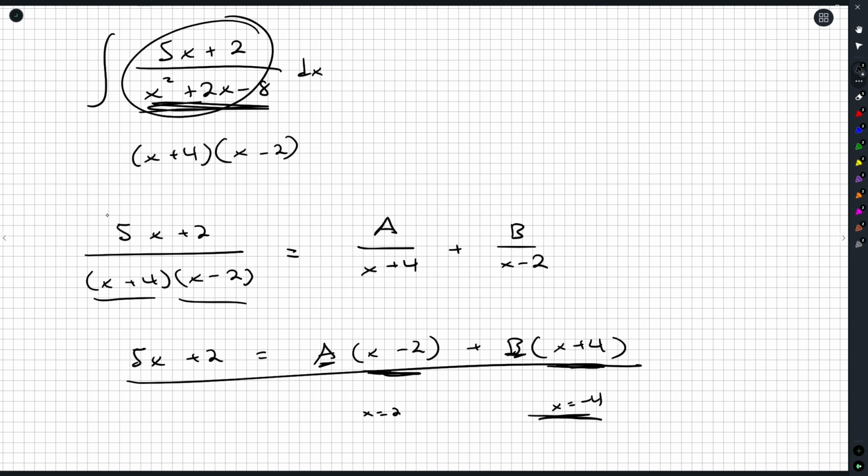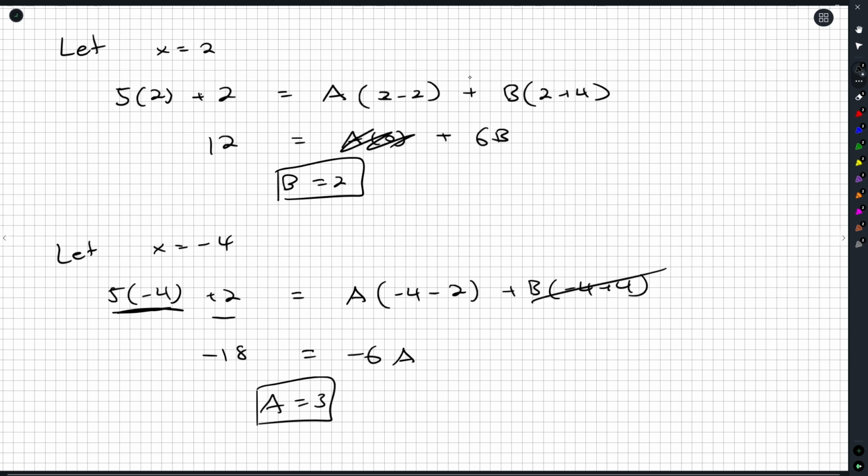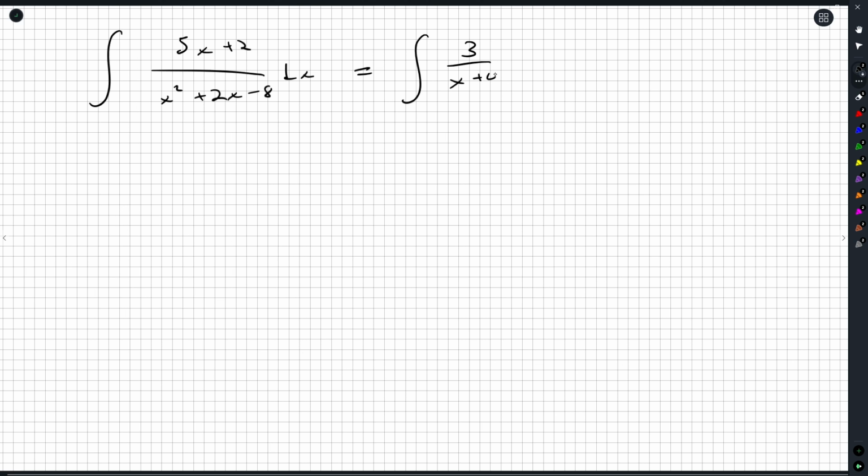All right, what does this mean for us? The rational function that we want can be rewritten as 3 over (x + 4) plus 2 over (x - 2). These two are identical where they are both defined, and that's enough for our integration. So we want to integrate (5x + 2) over (x squared + 2x minus 8). That's really hard to integrate, so instead we will split it up into the integral of 3 over (x + 4) plus 2 over (x - 2).